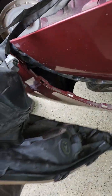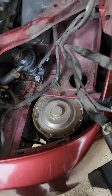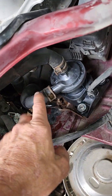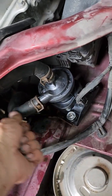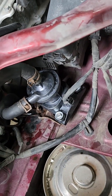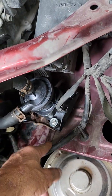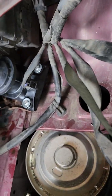You've got two plugs that hook into your headlight right here. Undo this one and unplug that one. Then you come down here to your pump. You've got two clamps — this clamp and this clamp. Take your pair of pliers, move them back, and take them off your pump. This is the updated pump that I just installed. Take this clip off — you squeeze it and it pulls right out.